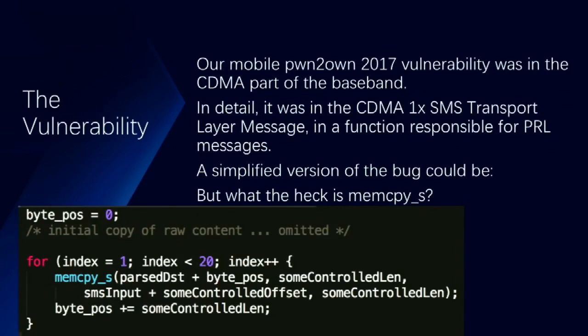Our Pwn2Own vulnerability was in the CDMA part of the baseband, specifically in a part called the CDMA 1X SMS transport layer message, in a function that is responsible for a message called PRL. At the bottom you can see a very simplified version of the bug. But first, before we check the bug, we need to check what memcpy_s is.